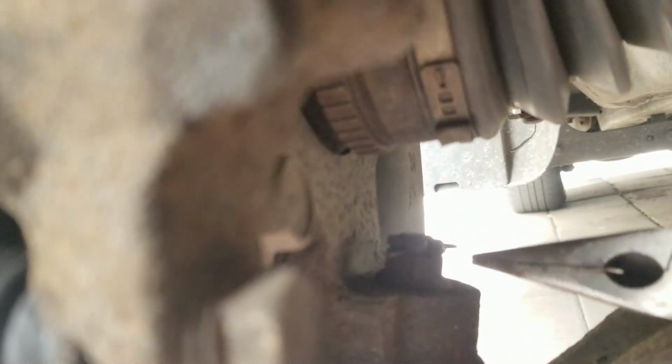Your ball joints, your tie rod should have some, but some people don't put them on and they just say YOLO. And I can't even get this damn pin out. Hold on.